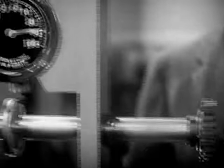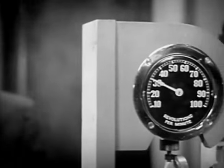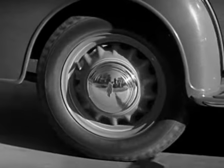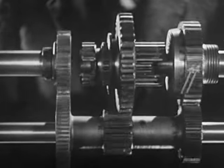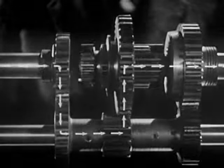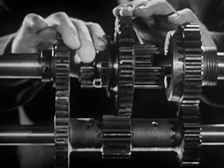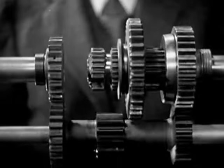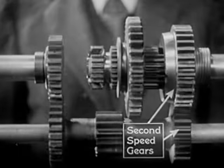The engine on this model is running at a constant speed of 90 revolutions a minute. With low gears in mesh, the rear wheel is turning at 30 revolutions a minute — about a third the speed of the engine, but with three times the force. The power is going through these gears in the transmission. After we've started the car rolling, we want fast pickup. So, we shift into second by sliding the sleeve backward to mesh with this gear on the shaft to the rear wheels. The wheel is now turning at 60 revolutions a minute, and the power flows through these gears.